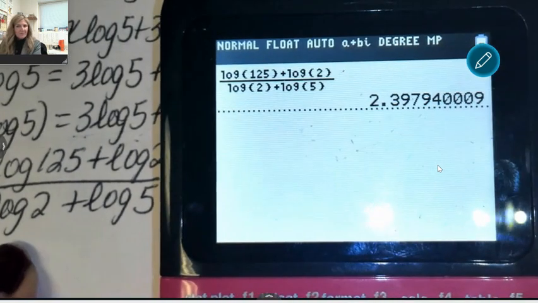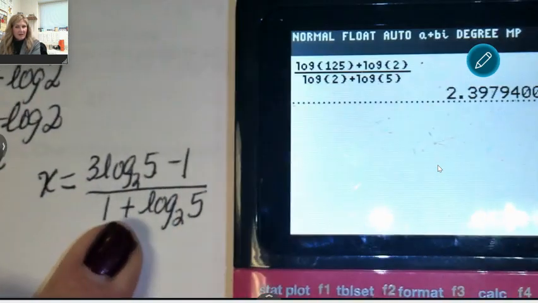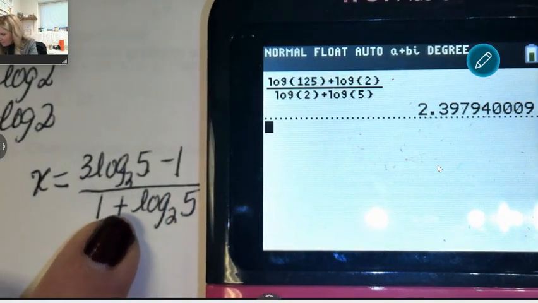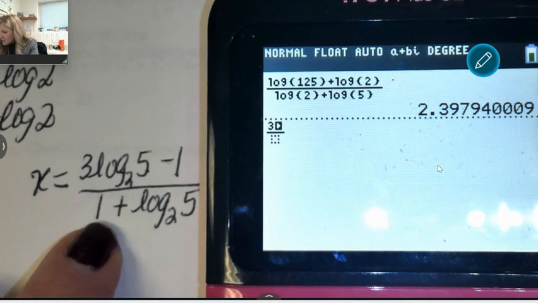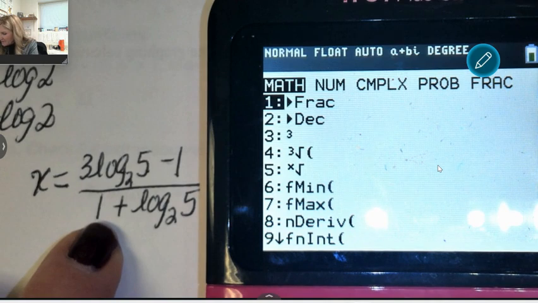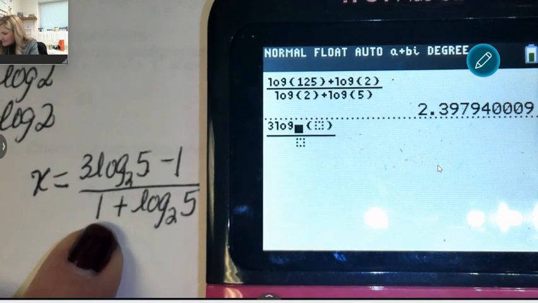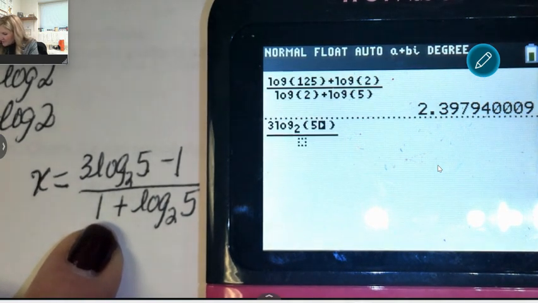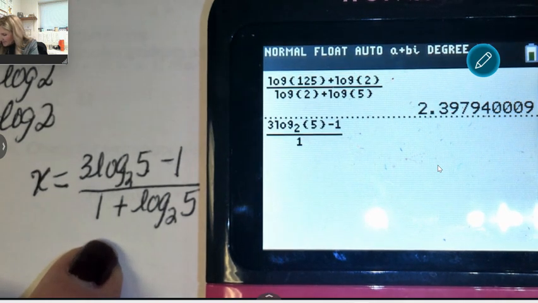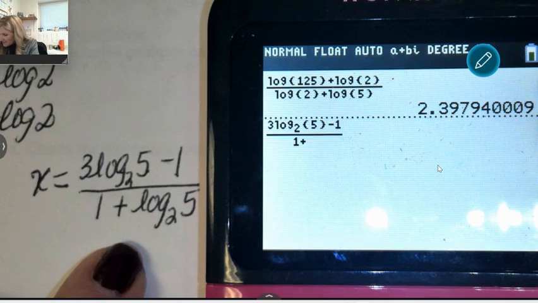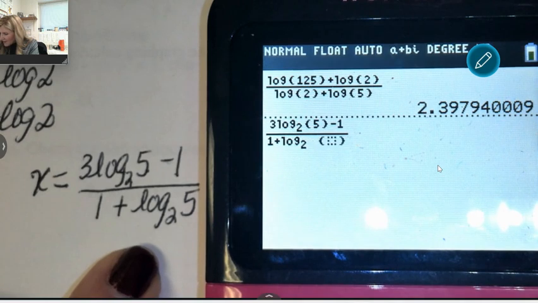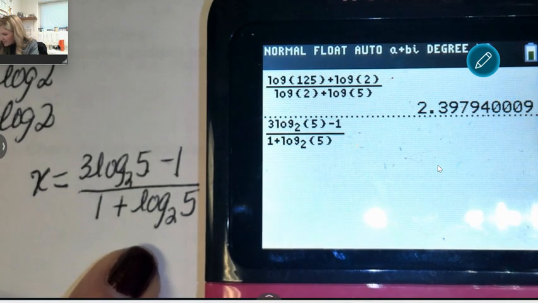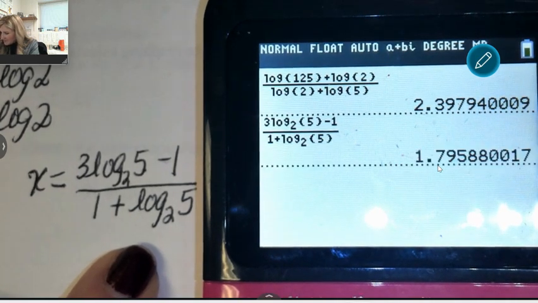Okay, here's my answer. This is what I got. All right, we're going to check Wes's answer now. Guys, I'm telling you, you have to practice typing these in. Sometimes it's harder to get the decimal approximation than it is to get the exact answer. These are pretty tedious to type in. I have a lot of practice with it, so I can go pretty quick, but you might want to slow.